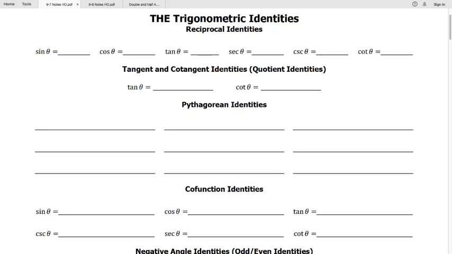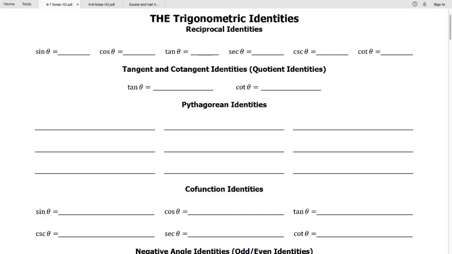And there are a lot more on the paper that you're looking at than what the book gives you, but these are all the identities that you're going to see next year in pre-calculus. The best thing you guys can do is find a place to store this sheet or even make flashcards out of the identities and just know them really, really well so that you can apply them, especially to those more challenging problems that you guys are going to see next year in pre-calculus.